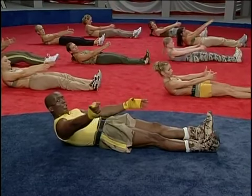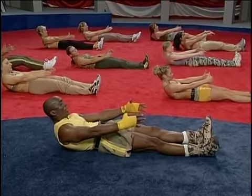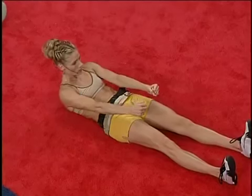Now shoulder blades don't touch. You got to do this. Count it. Everybody count. That's it. Now shoulder blades don't touch. You're doing a good job right now.